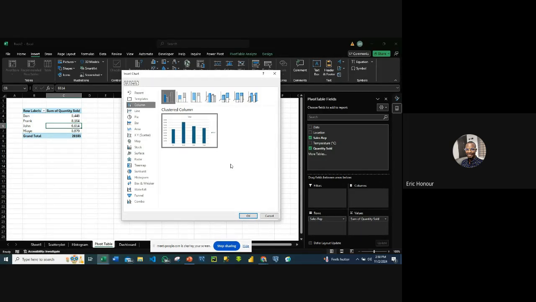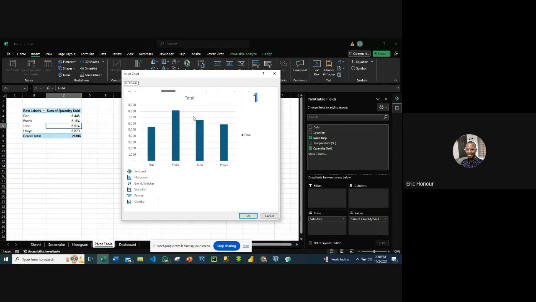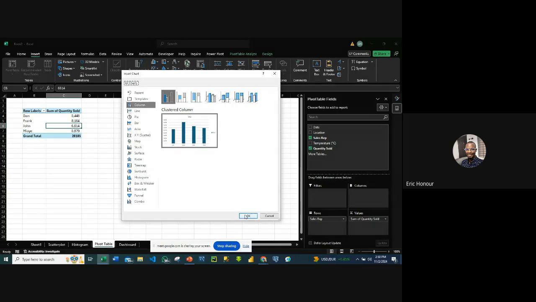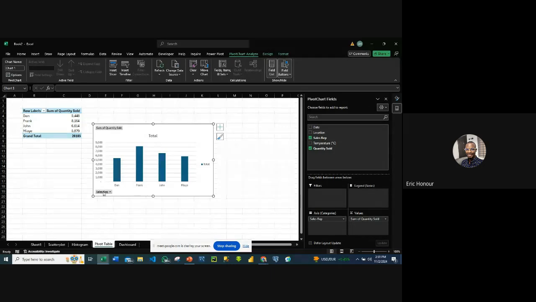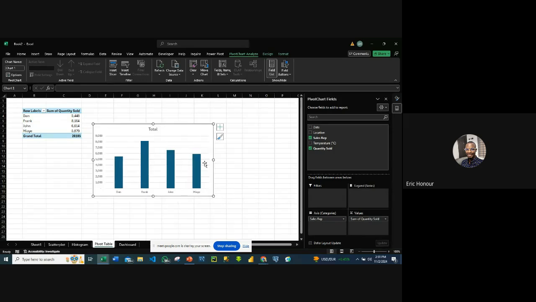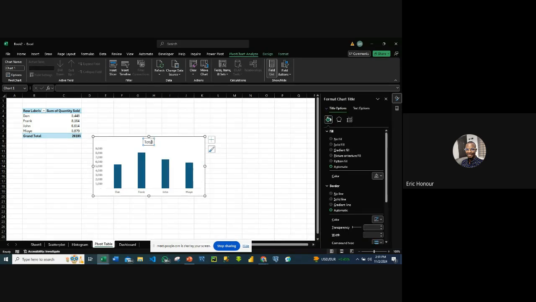Another good example is this: you have categorical data. You don't use a line chart for categorical data. You only use a line chart when you want to monitor a trend, when you are working with date or time. That's the best time to make use of a line chart or an area chart. So for this, we will be making use of a column chart. And okay, I'm going to hide all of this. And then you add your label.